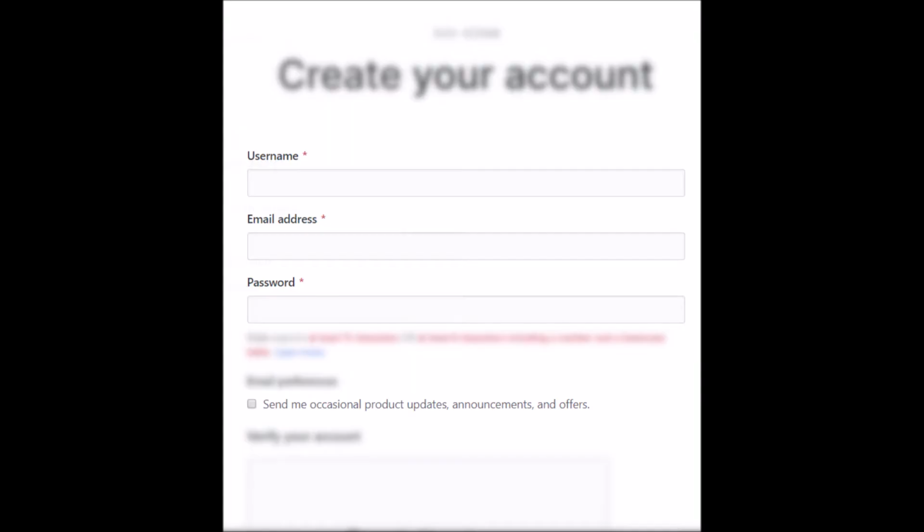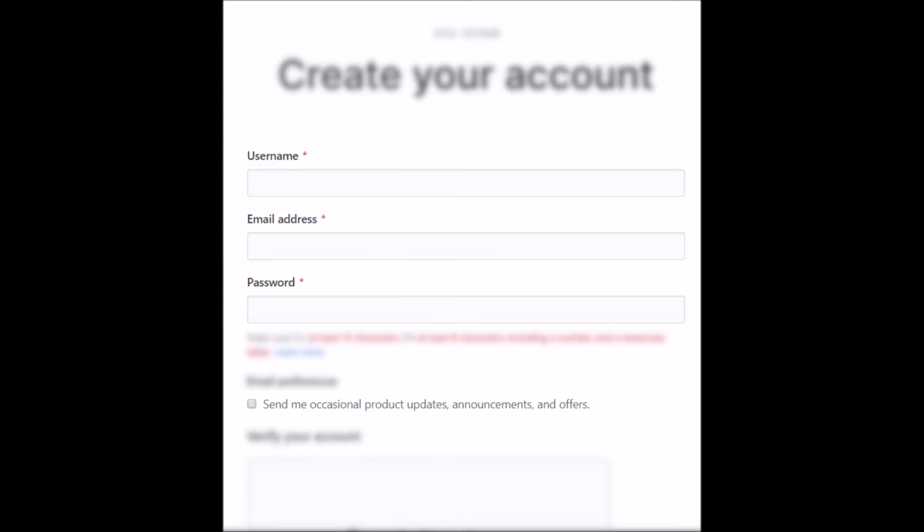So the first step is to create our account. To do that, we're going to go to github.com. And you'll see this sign up button in the top right. So you'll click on that. Then that'll bring you to a create your account page. Here you're going to input your username, your email, and your password.